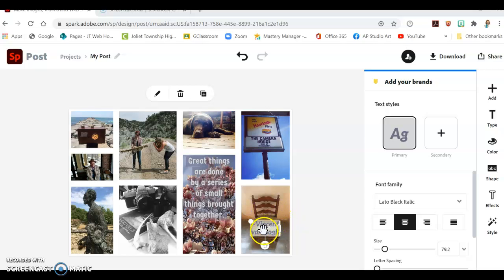So sometimes when you're trying to place a text box, it will click into places that the computer thinks you want it to be. I want it situated right on this chair, but it's not quite letting me. So instead of trying to use the mouse, what you can do is use the arrows on your keyboard. I'm just very slowly pressing the arrows a bunch of times and getting it to center on there pretty good.